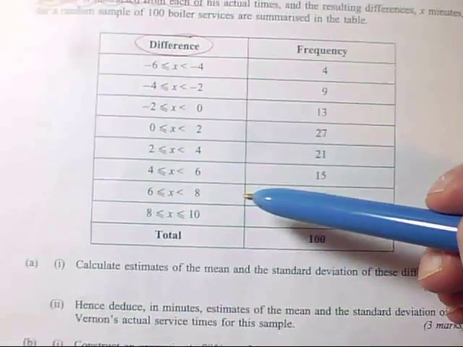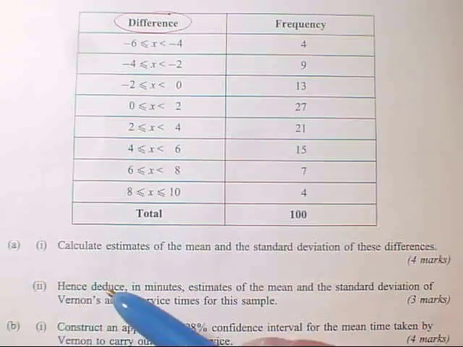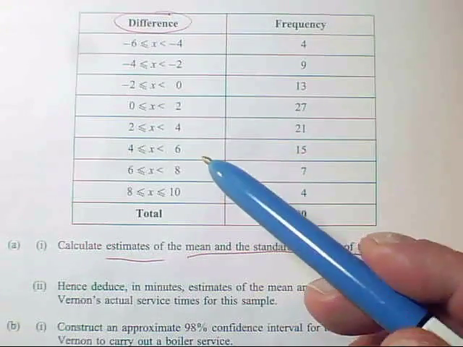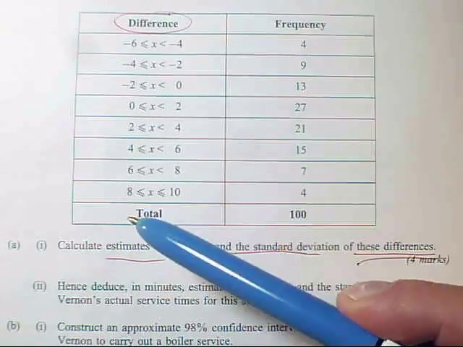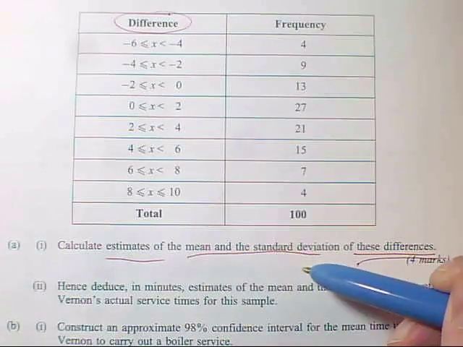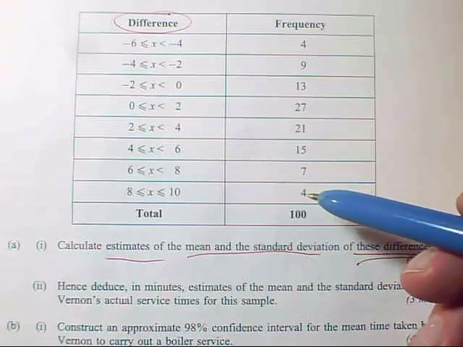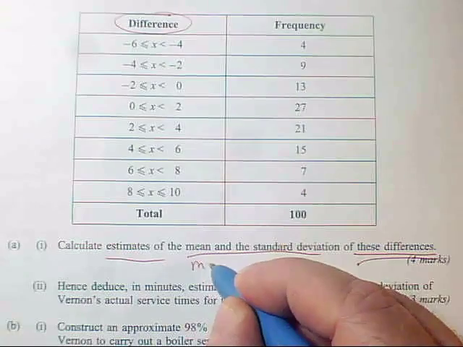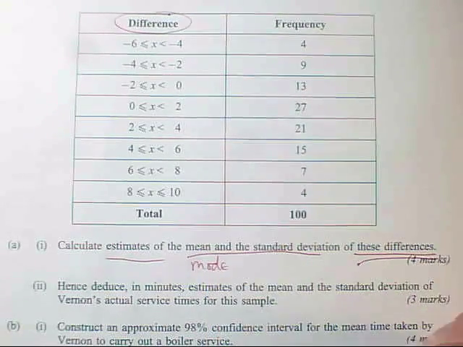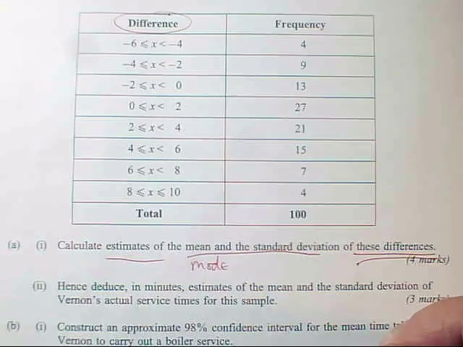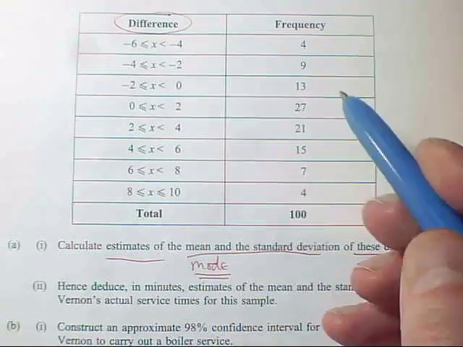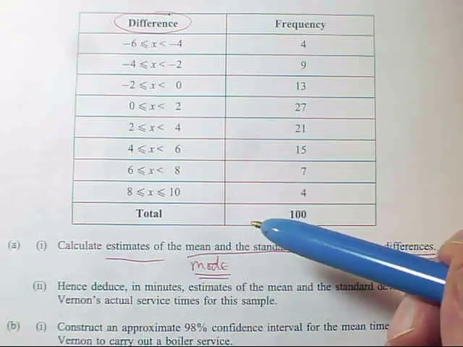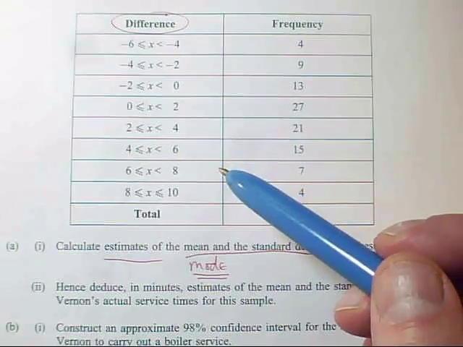Okay, so on to part A. The first thing we've got to do is to calculate estimates of the mean and standard deviation of these differences. So we don't have to do anything clever here, we're just working with the differences. Now we want a mean and standard deviation from data, so you're going to be using your calculator. You're going to need to be very careful to have it in the right mode. So you've probably been doing some work with correlation and regression previously on this paper, but the mode we need for just basic statistics from a single variable is not the same mode. So make sure you go into the correct statistics mode in the first place.